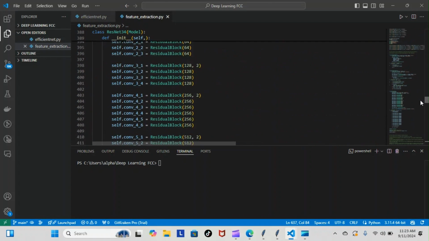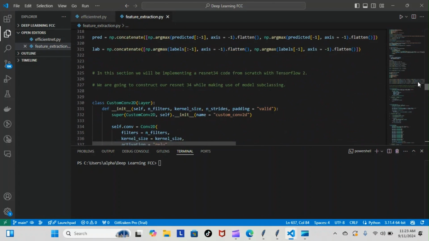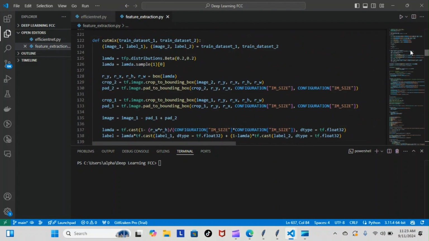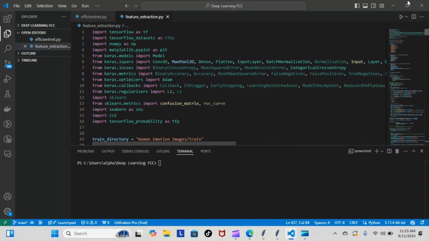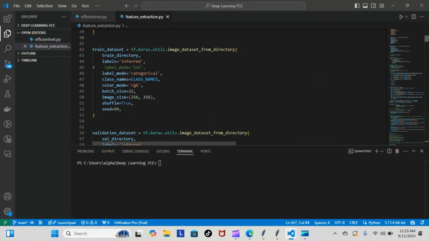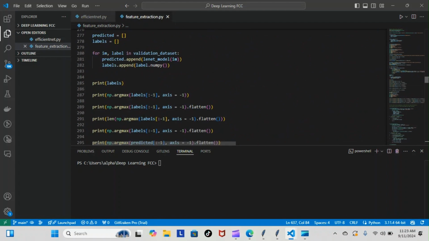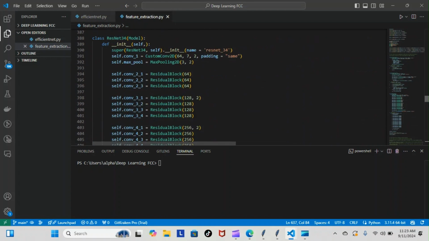You can see here, if I can find it, one second. Here are our configurations. Oh, yeah, here we go. One second, moved up too far. So you can see our configurations here are set. Our image size is set to 256. With the configuration, we pass in the parameter image size, and it automatically knows what the size of our image is. So that's why we did it the way we did. Basically, we're saying our image size is 256 by 256.